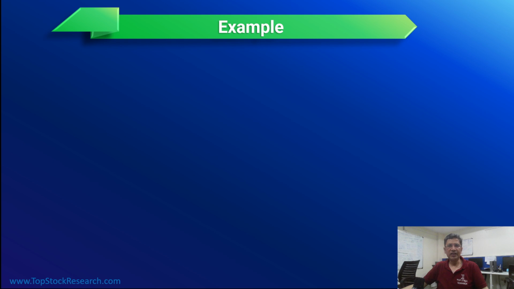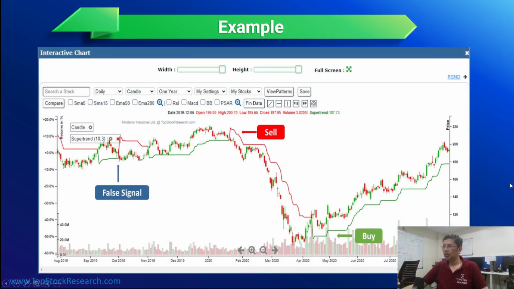We'll take a small example to see how it appears in the actual stock. So over here, it is green color, so it is uptrend. Over here it is red color, so it is downtrend, right? As I mentioned, it gives buy and sell signals. When the price crosses above Supertrend, it automatically becomes green, and you see the start of a new trend. And when the price crosses below Supertrend, it turns red and it gives you a sell signal, right? So we have an example where it gives buy and sell signals.